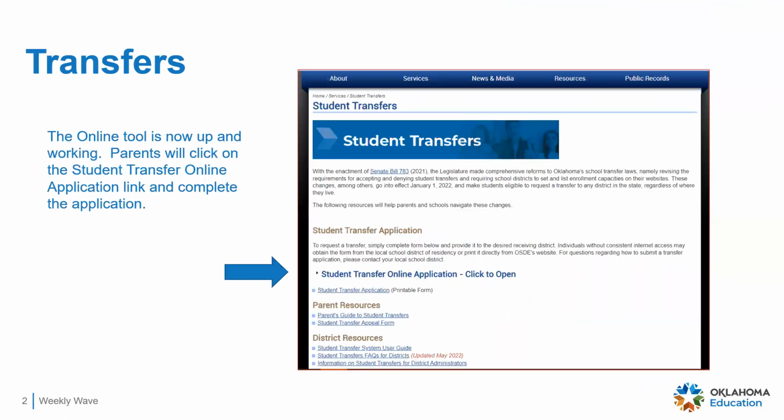Transfers. If you're not aware, the online tool is now up and working, and parents will be able to click the student transfer online application link and complete the application by this link right here.